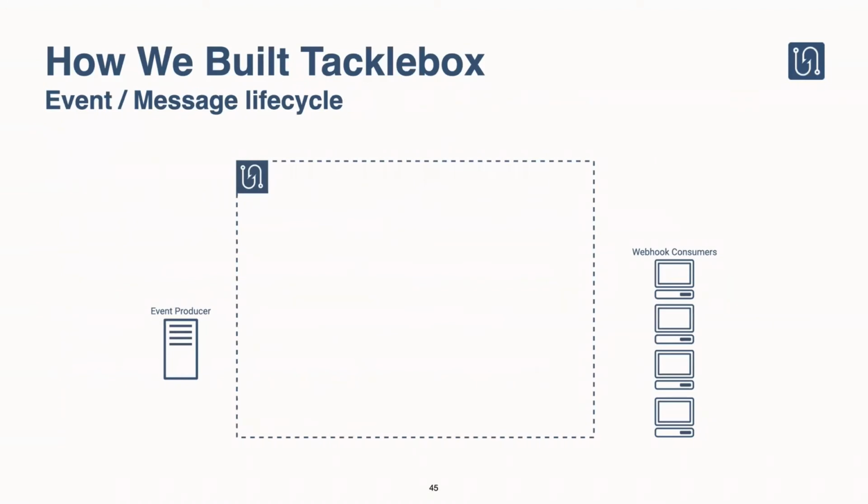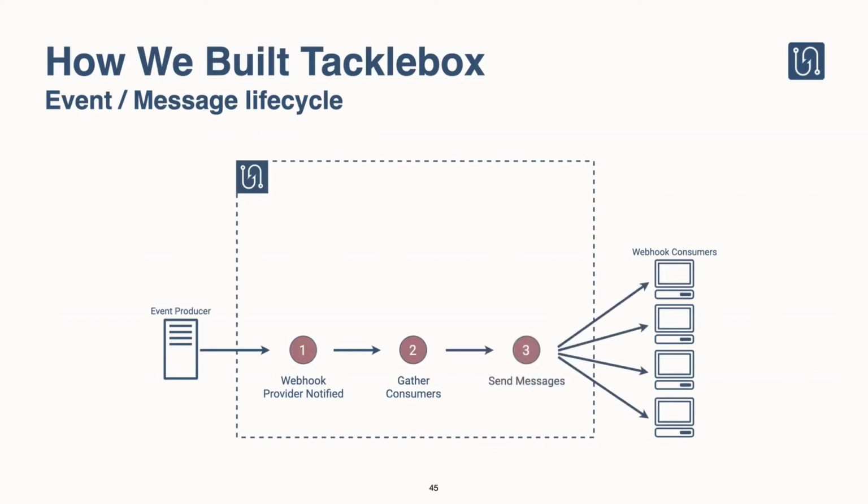The core functionality of a webhook service is sending messages to endpoints when events occur. That process might include the following steps. An event occurs in an application, and that application notifies the webhook service. The webhook service looks at the event type and gathers a list of subscribers that need to be notified. The webhook service sends a message to every valid subscriber, letting them know that an event has occurred. If any message delivery fails, the webhook service attempts to resend the message either until it succeeds or until it reaches a set number of attempts. Each message and its result gets saved to the database, regardless of whether or not it was successful.